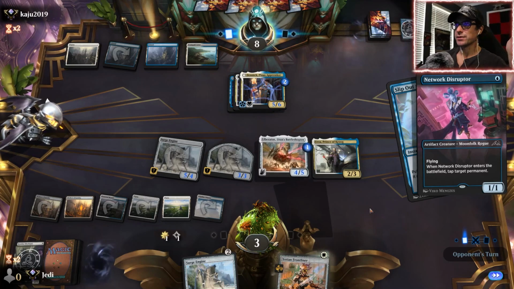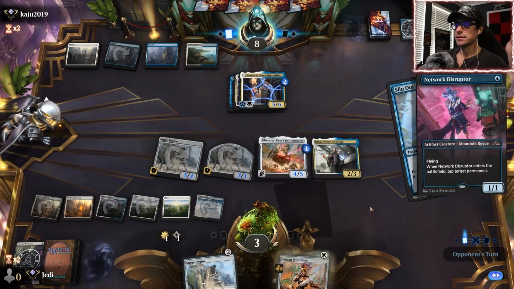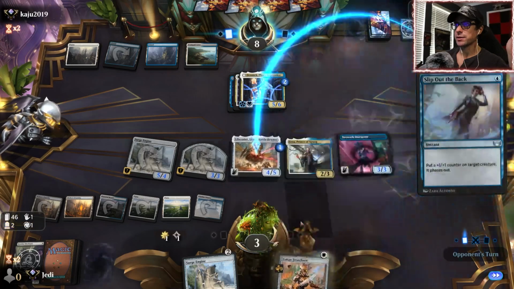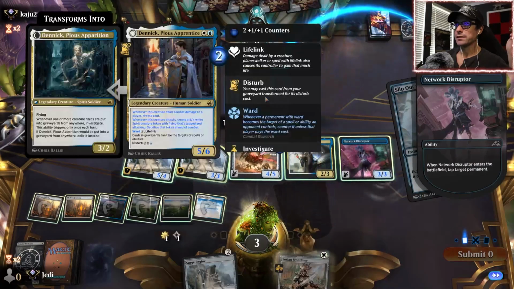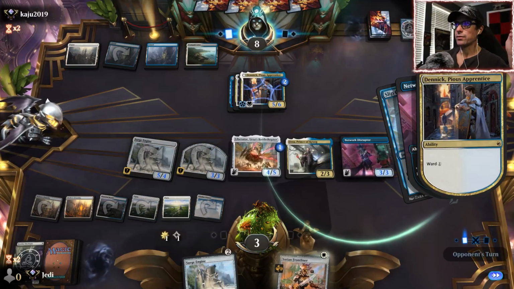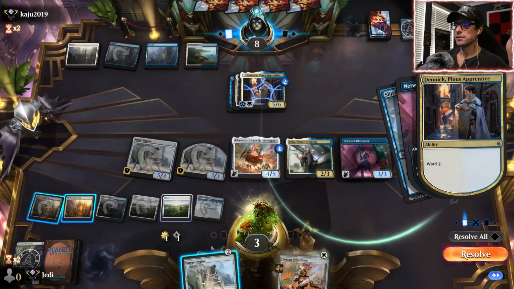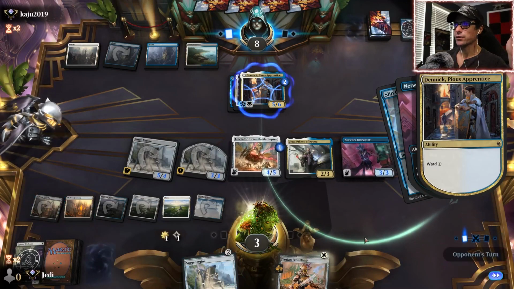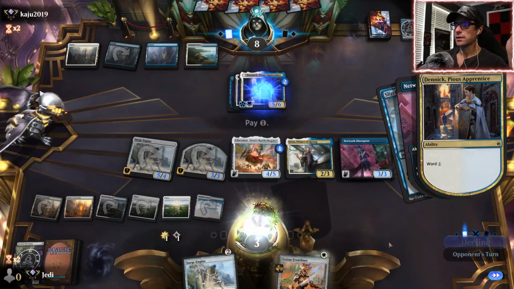This is close. This is really close. We can't do this at instant speed. Pay this. Tap Denick. Yes. So now if they... oh, the word is 1. Oops. Can we undo? Oh, my bad. I thought the word was 2. Auto pay.